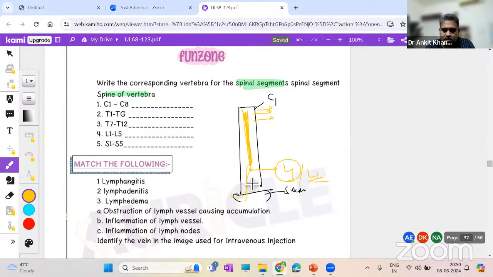The nerves which have to come out through the sacrum will be going like this, and they form what we call the cauda equina. Okay. Suppose now I say this over here is vertebra T10. At this level of vertebra T10, if you go inside, will this spinal segment be T10? No, it will be lower down. It will be somewhere around T12, obviously, right? Because the spinal cord length is small. It has been contracted. That is a low point, right?